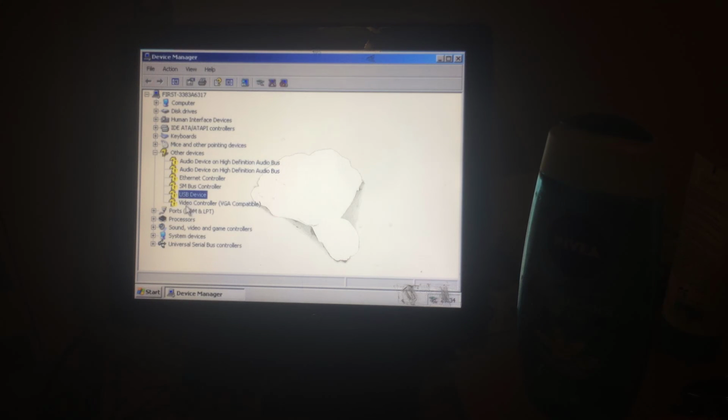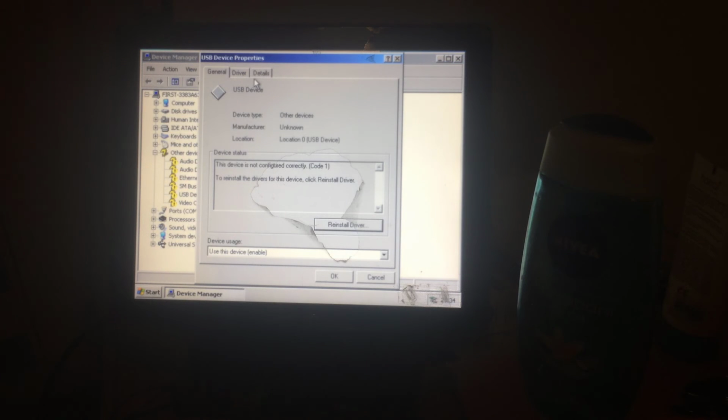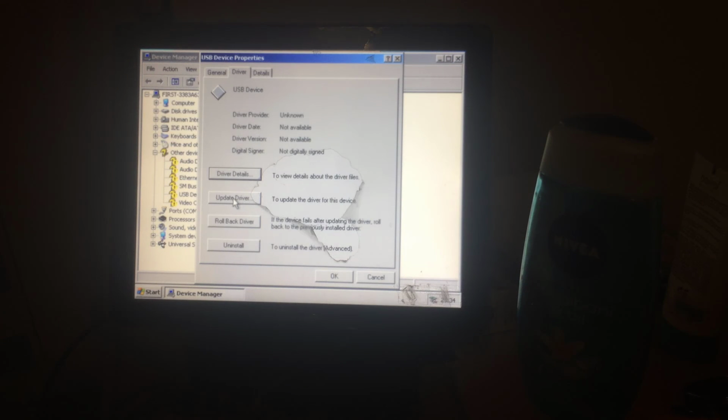As you can see, the machine does not recognize my USB pen, so we have to update the driver for this device.